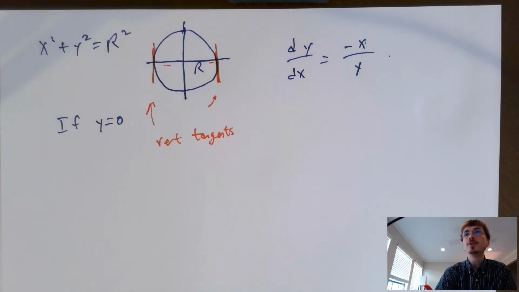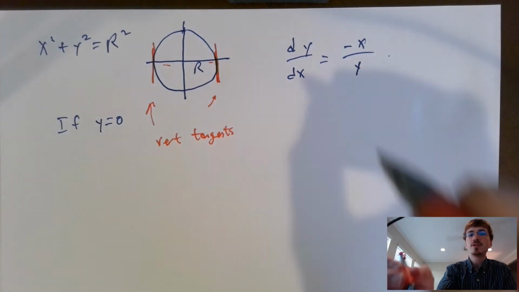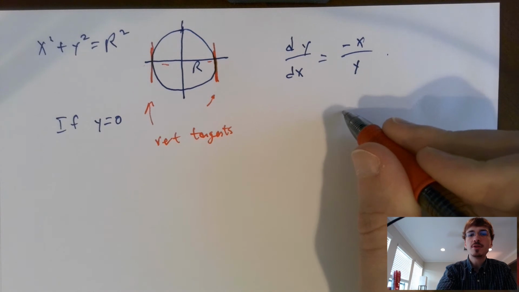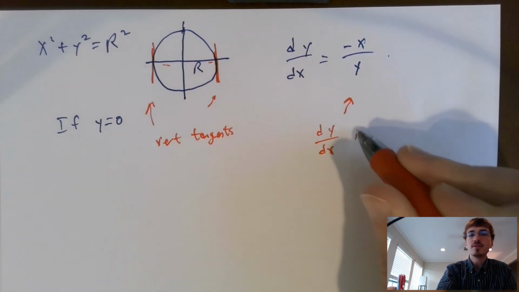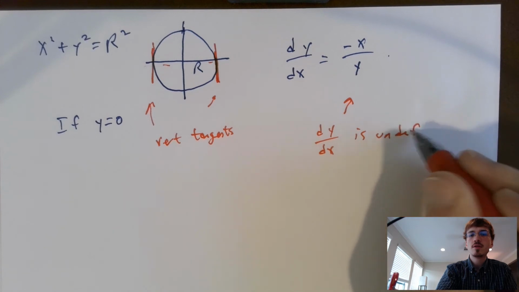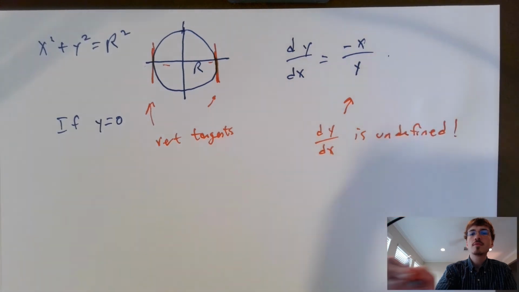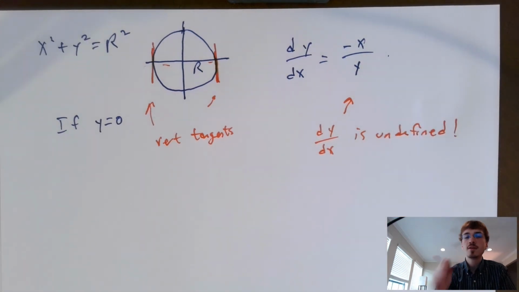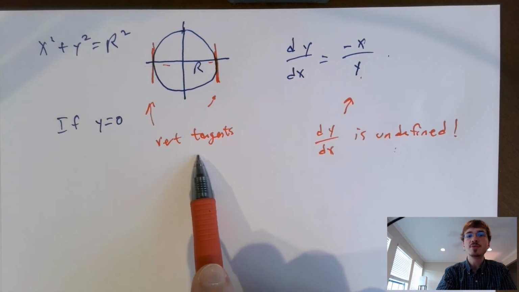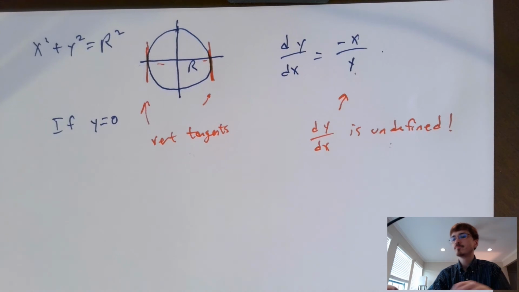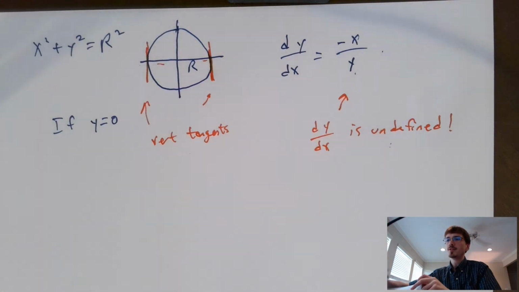At y equals 0. How can we see this in the derivative? What's happening whenever y is 0? We get that dy/dx is, of course, undefined. And it goes towards infinity as you approach 0, of course, since we're dividing by 0 there. And so we see that this derivative tells us that we have our vertical tangents at y equals 0, which is kind of nice. All right, let's do another example.